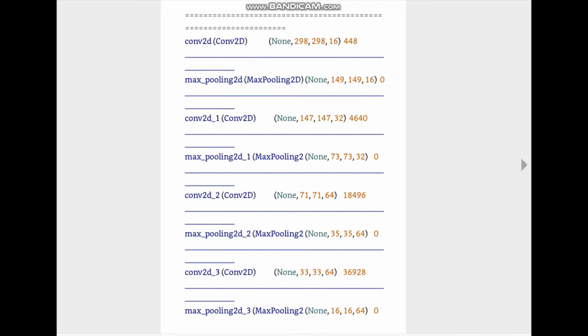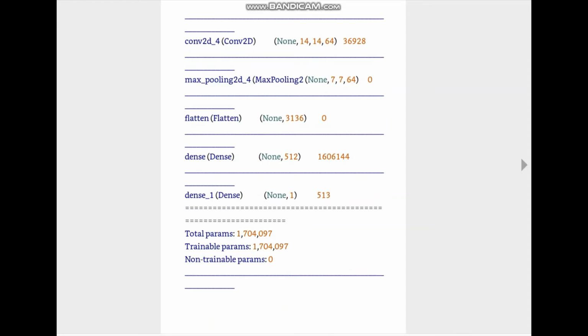And let's move on to the next one. For the second last dense layer you can see so many parameters, and for the last one you can see that there is only one neuron along with None, 1 and 513 parameters. But we can see that the total number of parameters is way more than for the previous model that we have already done.